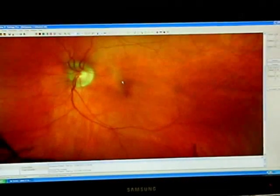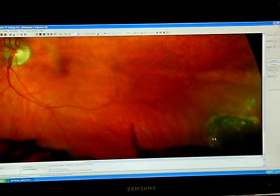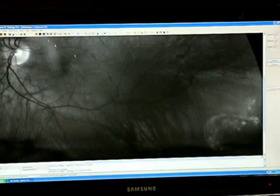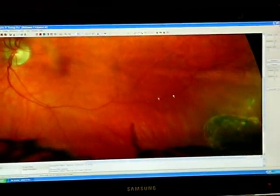This next picture demonstrates another lesion, and we need to rule out whether it's just a freckle or a pre-cancer lesion. We go to the back of the retina and the lesion stands out very easily. Now we go to the front of the retina, and you can see this lesion is still very visible. That means it is growing vertically, which tells us this is a malignant melanoma that needs to be sent to oncology immediately.